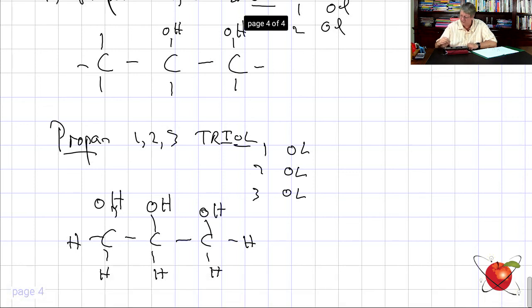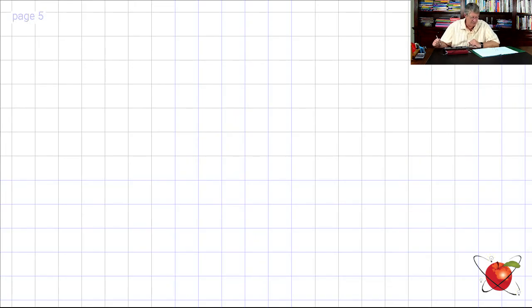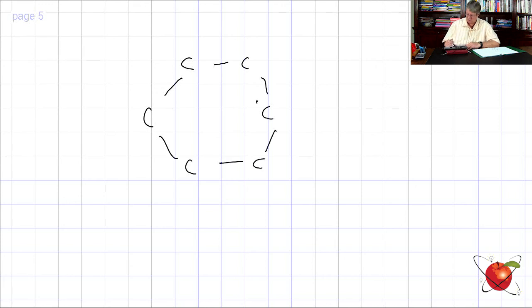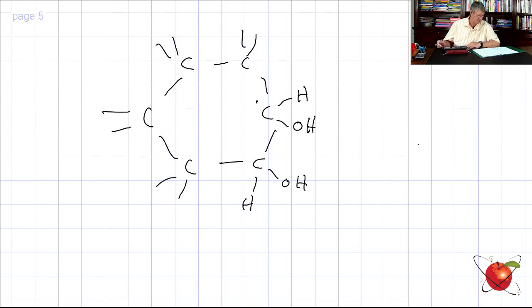Can you see the rules just keep coming in? There's another one here, okay? We also get an ol, which can be in a cyclic form, okay? I think I'm rather not going to do that. Or let me just do it, just for peace of mind, okay? I'm just going to show you this one here with a C, like that. 1, 2, 3, 4. There's 6. And I'm going to put an H over here and an OH there, another OH here, and an H. And then the rest, I'm going to leave like that.